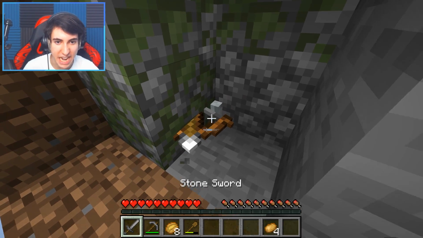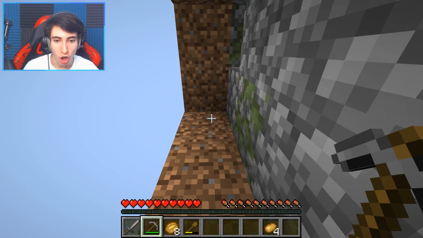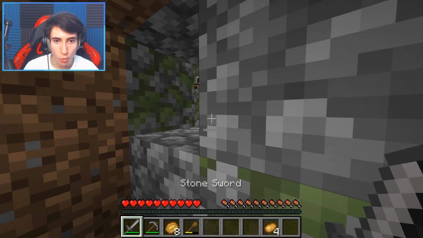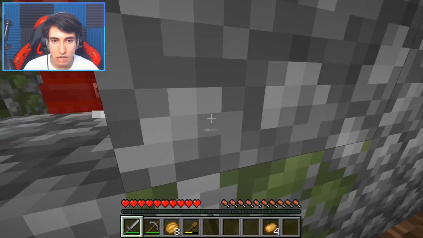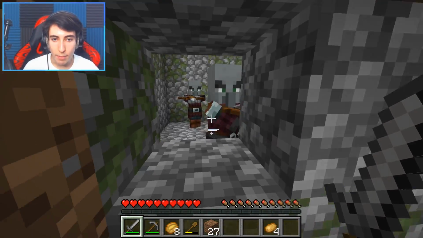Yo, wait, can I hit him from here? Okay, wait, what? Hold on, there has to... Oh my god, if I got shot, I would have died. Hold on, there has to be a way where we can kill them. Nope, okay, you know what? I'm gonna be extra protective. There you go. Oh, wait, maybe they can kill each other?